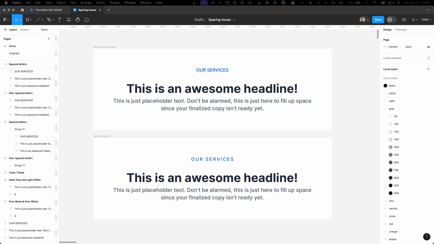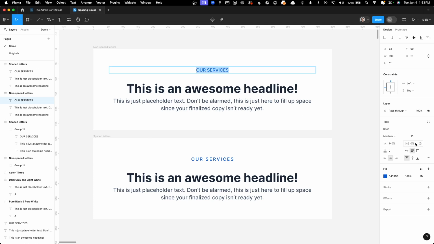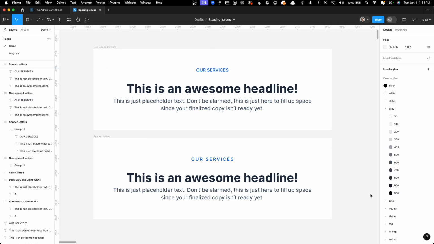If you glance back and forth at these two different versions, I think what starts to happen is you realize that the original version, which had no letter spacing in it, starts to look cramped, almost as if you put a negative amount of letter spacing in it. When you see these two side by side, you can really tell what kind of difference this makes. This happens because all capital letters actually take up the same amount of height. And when that happens, it makes it harder to read. Adding this letter spacing in there gives those letters a little bit more room to breathe and makes it easier for your eye to follow along.